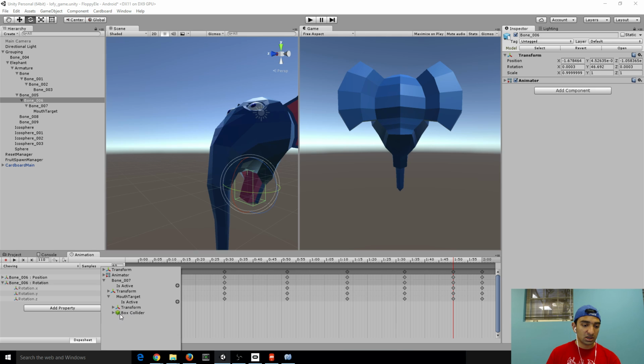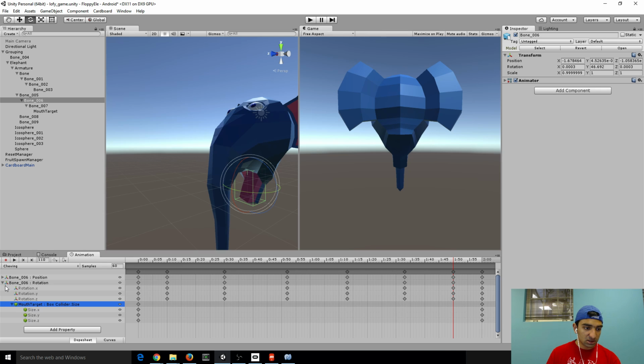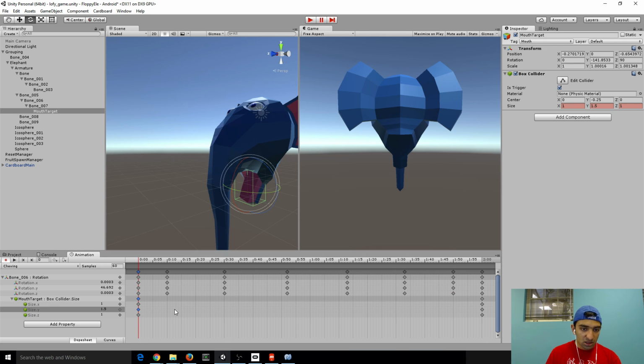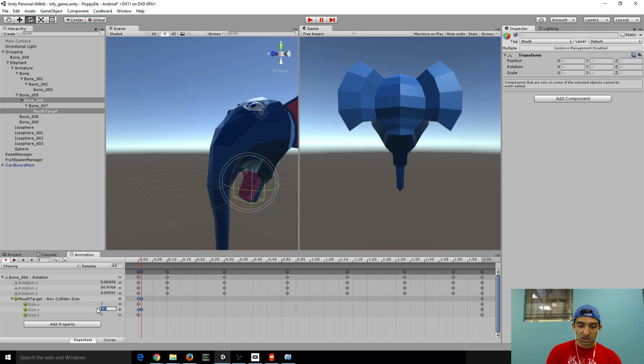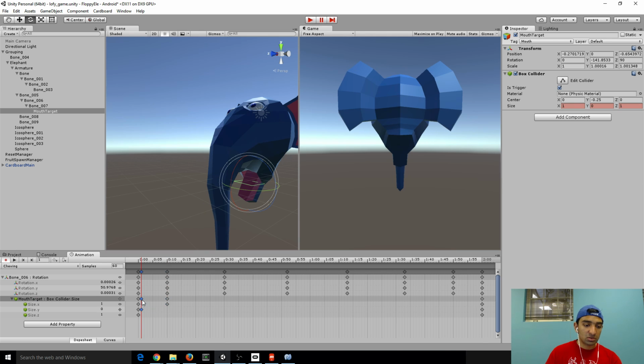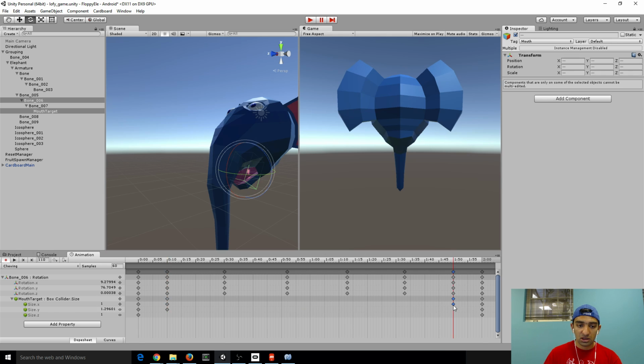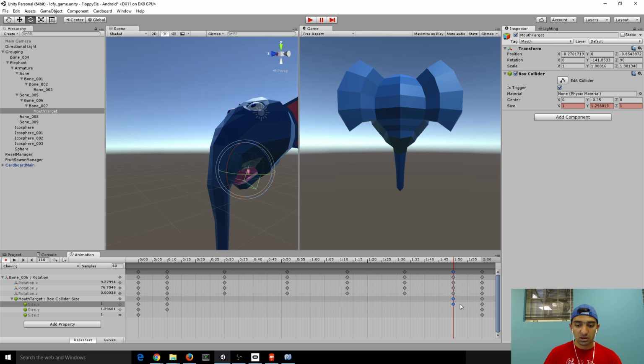So we can go down here, click on box collider, click on size. We want the size. We don't need position. I don't know why that's there. And boom. So now we can change the size over time. So probably here. Yeah, here we want it at 1, but the next frame over, let's get it down to, or sorry, maybe here is more appropriate. Delete that. At that point, maybe get it down to like 0.1. Or yeah, no, let's get it down to 0. And then here, yeah, here looks good.